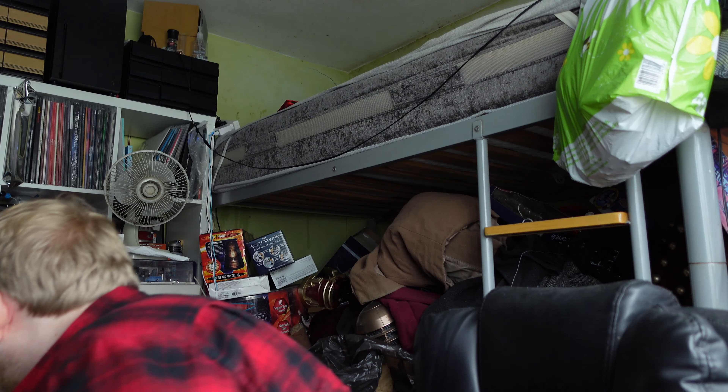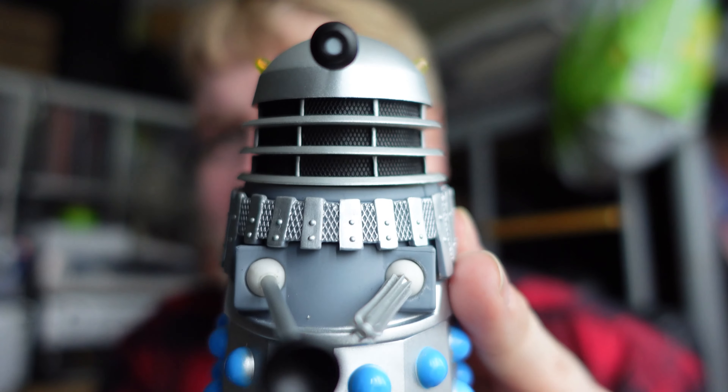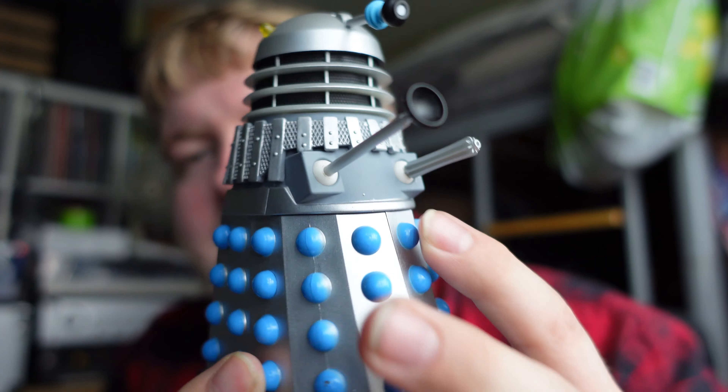I don't know if this works or not, but I think I have one of these in the box, brand new - I'm not 100% certain. But that's not the main reason I got this. The main reason was this - it's a Power Dalek! Not just any Power Dalek, it's the sound effects version. It's the sound effects Power Dalek in really good condition.